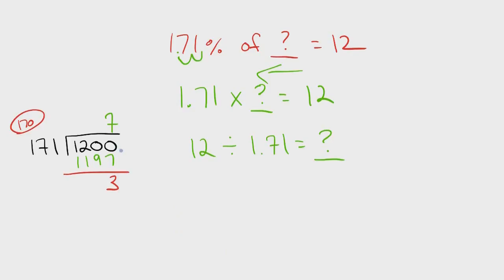So I'm going to add a decimal right here, and I'm going to bring it straight up. And this allows me to add a couple zeros. Remember, this number is not a percent, so really we're rounding to the nearest whole number. If I bring this down, I get 30, so this must be 0 because it's too small. So actually, we're done. We do not have to go any farther because our answer will be approximately 7. Right up here, this is going to be 7.